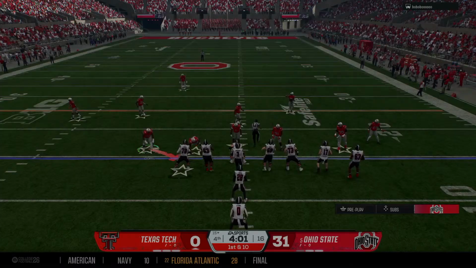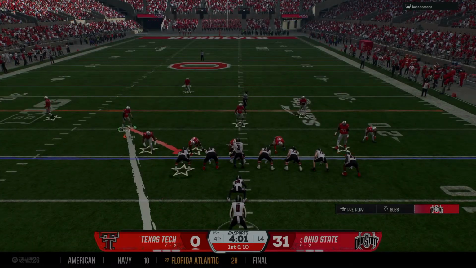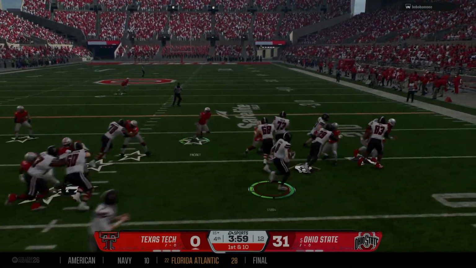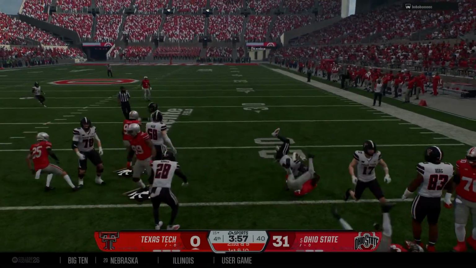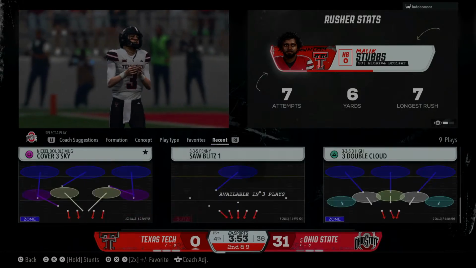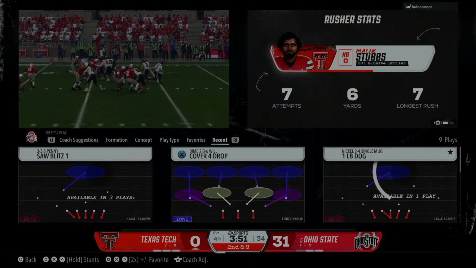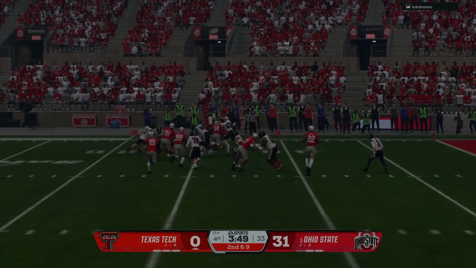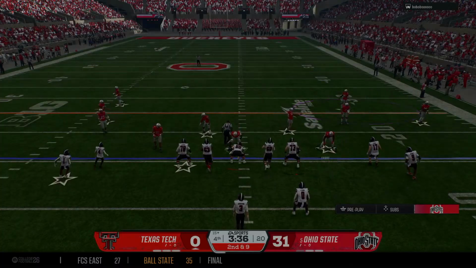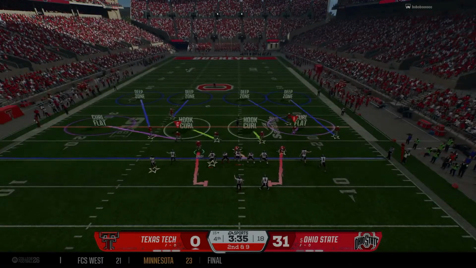Texas Tech ready to send the offense back onto the field. Threw a pick the last time they had it. They'll try to be more productive this time around. He is going nowhere. Stop at the line of scrimmage. And you can tell, all eyes on this dude. Like, this defense is dialed in. They're going to try to continue to stop the run. You can tell, Palmer, it's the main focus of this defense.